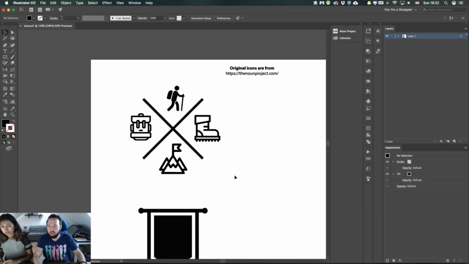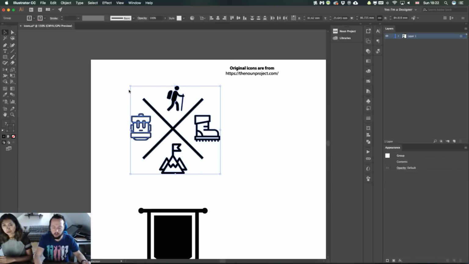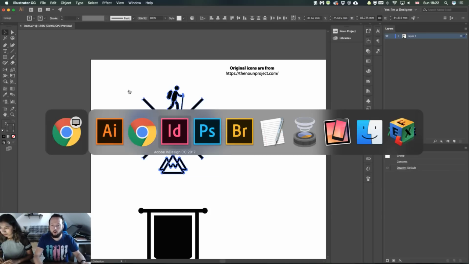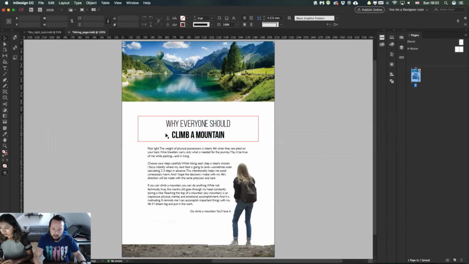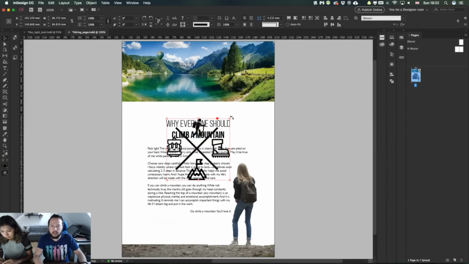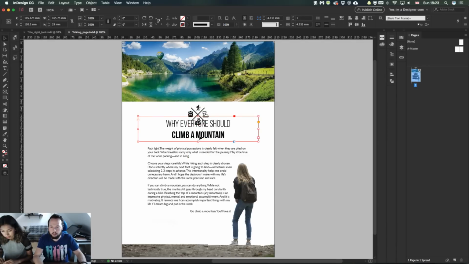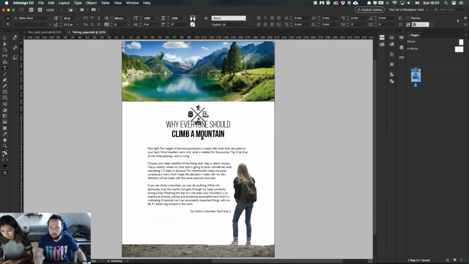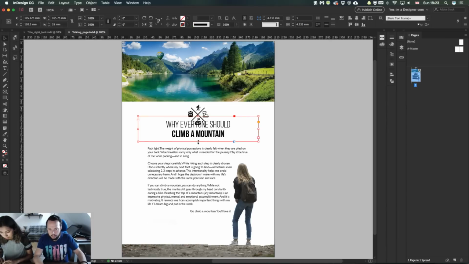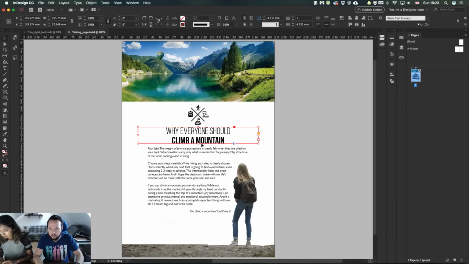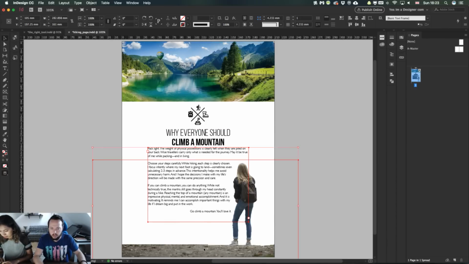So I just did a very quick little simple design here. I will just simply copy this. So I selected it, copy it, and move it into InDesign, paste, simple as that. And InDesign is smart enough to keep this as vectors, so I can now make it smaller and place it somewhere here. I think we can make our text a little bit closer, just changing the leading. Alt up and down arrow, by the way, is the shortcut to change leading. And I can move things a little bit down. Maybe this whole thing can go down.